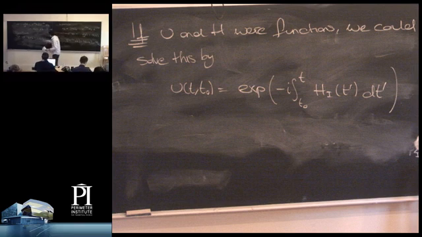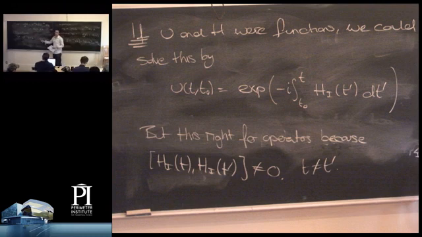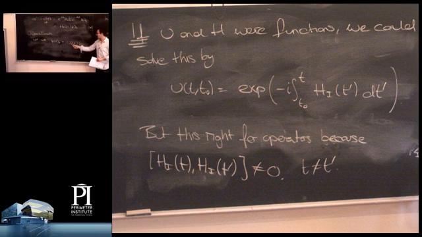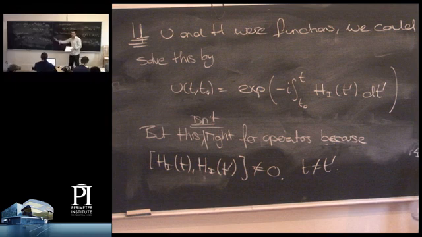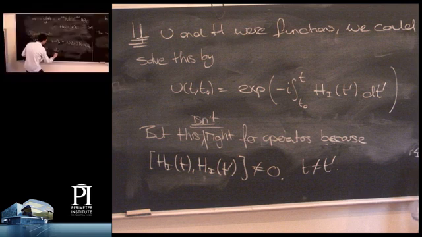And this U satisfies the obvious relationships that U of t0, t0 is going to be 1, and that U of t1, t2 times U of t2, t3 is U of t1, t3. The usual kind of evolutionary things that I'm not going to write on the board. Okay, plugging this into here, the equation we have to solve for U is the following equation. So the time derivative is just hitting the first argument of t comma t0. It's really this that we want to solve for.